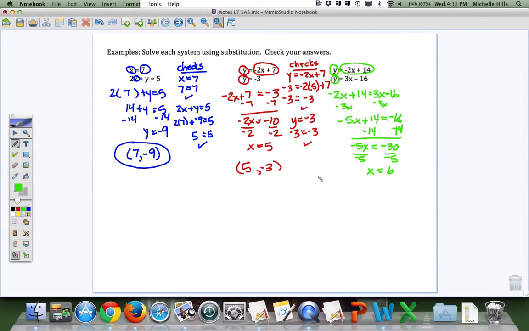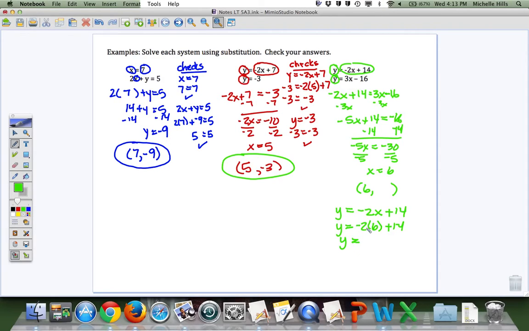Now the difference between this and my previous answer, so I'm going to circle that previous answer, is I know that the x value of that point is 6, but this is different, and they didn't just give me a numeric value for y. But what I do know is that y equals negative 2 times whatever x is plus 14 from one of my equations. It doesn't matter which one. And I now know that x is 6. So negative 2 times 6 plus 14 is going to be my y.